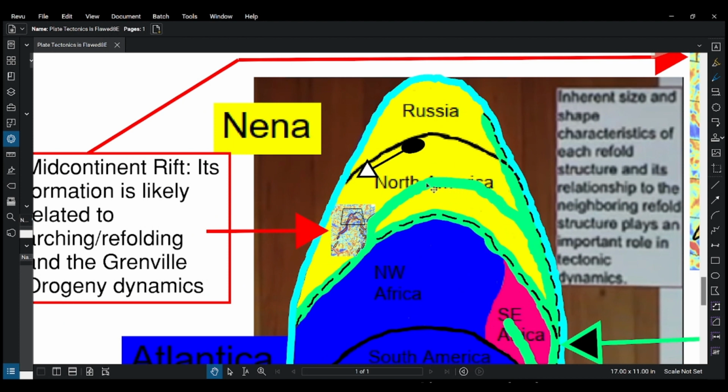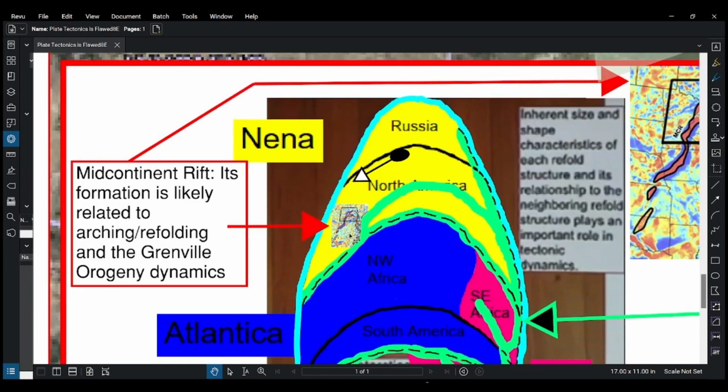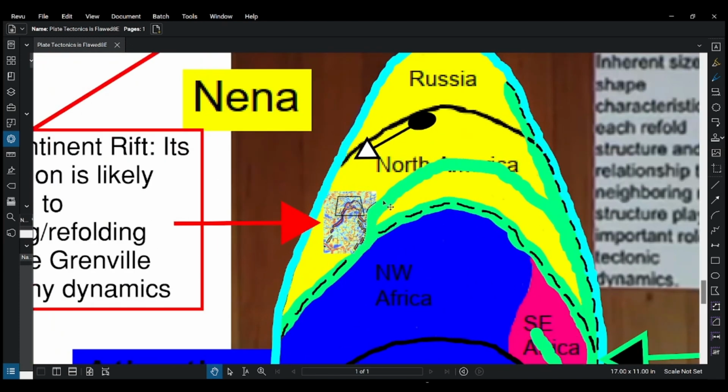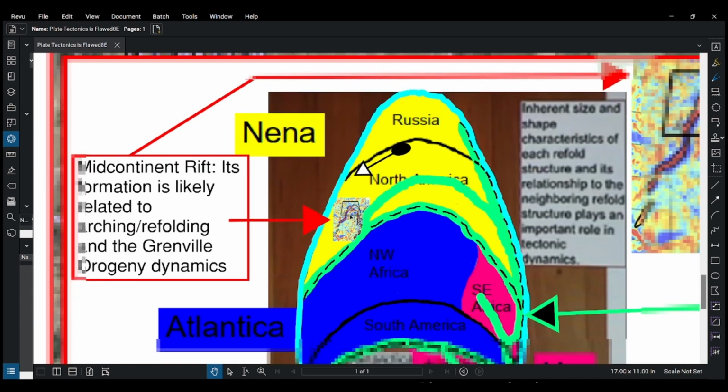Okay, the Grenville front is in green, so it was like this, and eventually the North America refold structure rotated and folded over itself, as you saw, like this one leg here rotated over the backside of this one. So that's why things look like they do now. And you can see if there's any counterclockwise rotation, this MCR, mid-continent rift, would butt up against the Grenville front, which is in green here.